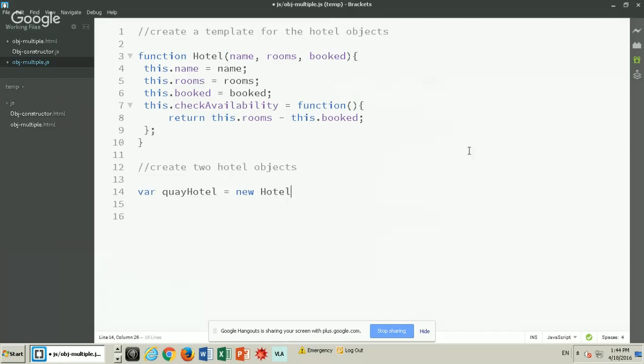And then we're going to pass it the arguments we define in the template, the actual arguments, not just the names for them. So it's going to be the K, and it has, let's say, 40 rooms, and 25 of them are booked.